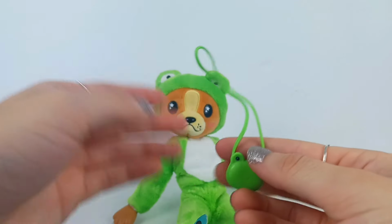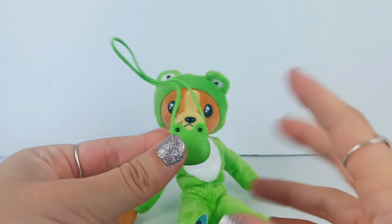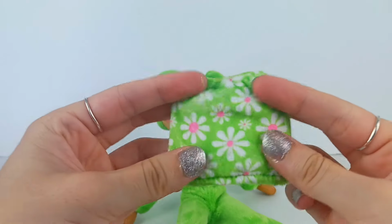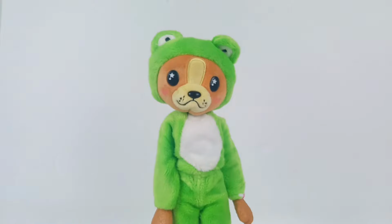I bought this entire set just for the frog purse. That's it, guys. This whole thing was a hoax. This is all I wanted. Peekaboo. Those are kind of cute. And a sweet little fuzzy skirt. Fun little gifts. Right, this was a makeover video.